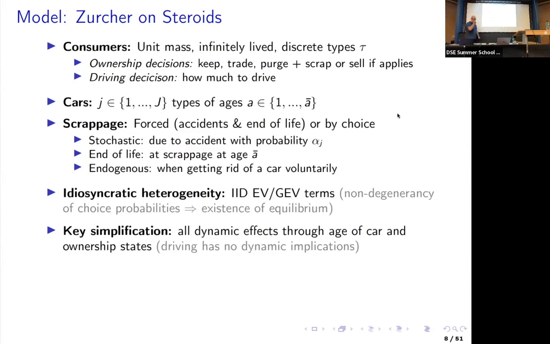Yeah. And the probability of accident depends on the car type and not on the consumer type? No, it doesn't depend on the consumer type yet, but I know what you mean. I have a 21-year-old son. He's driving very carefully, but yeah, I see what you mean. Of course, models are approximations of reality, okay? And this is one of them.